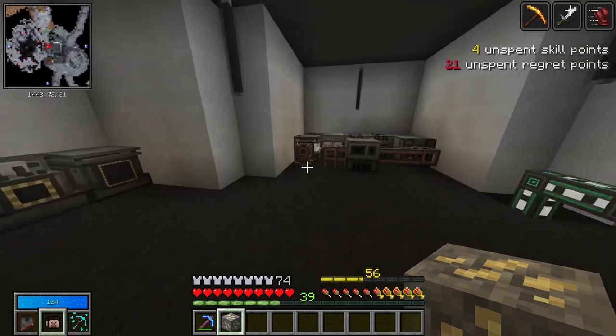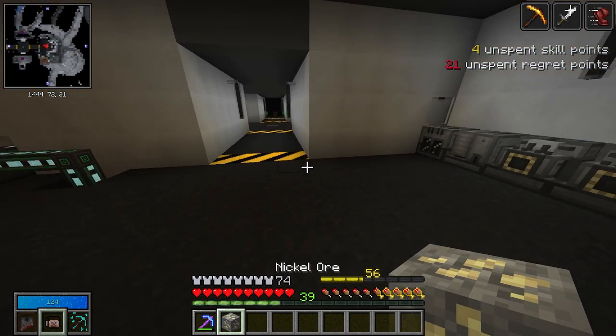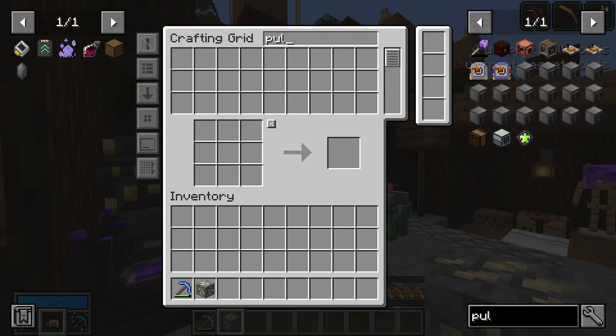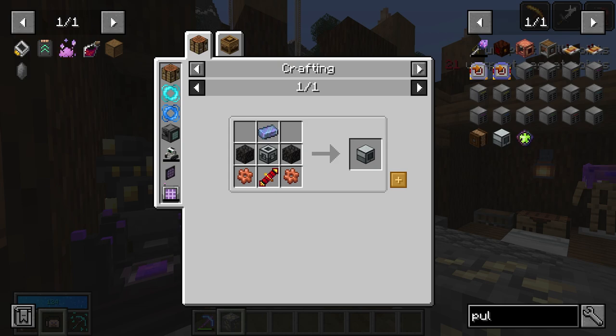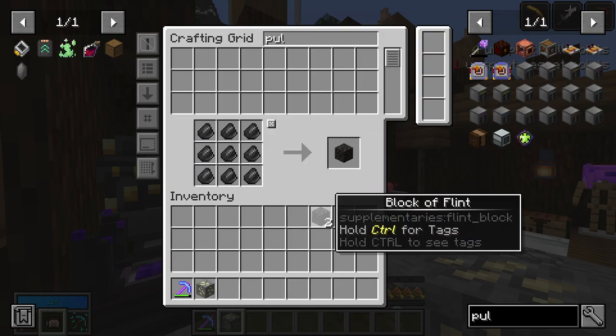I'll just quickly run this through our pentuple. Oh, I can't pentuple it. Oh, man. You know what, then? Why not make a pulverizer? I mean, let's get right into it, you know? It's pretty cheap. I just need blocks of flint. Oh, that's pretty. I like how that looks.